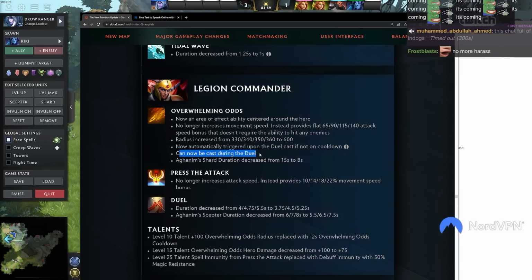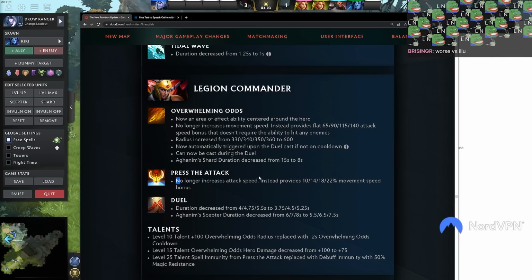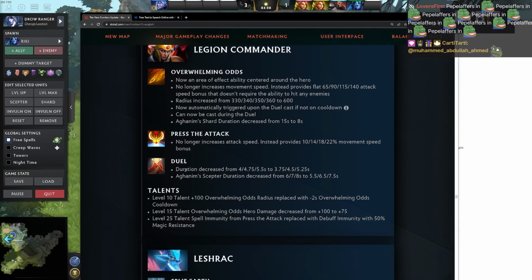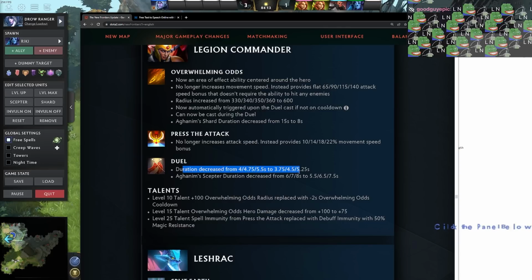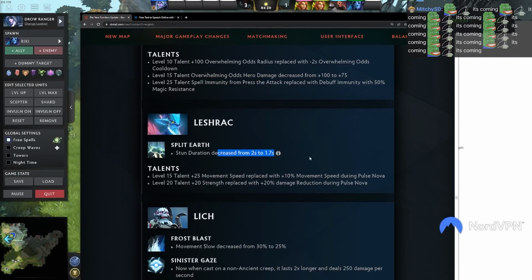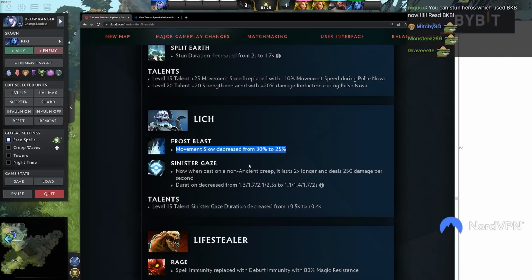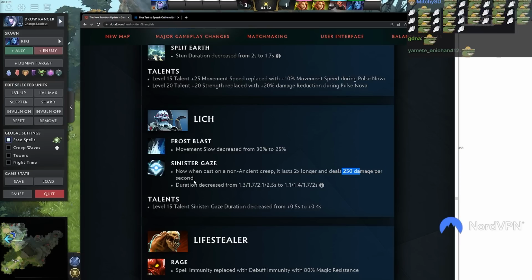Can now be cast during duel. Aim shot duration decrease. No longer increases attack speed, instead provides 22% movement speed bonus. Duration decreased by a lot. Not a lot, a little. Any card, talent, spell immunity, blah, blah, blah. Less stun, nothing too big here. Less slow. Non-ancient creep, it deals 2x damage, lasts longer, deals 250 damage per second. You can farm.